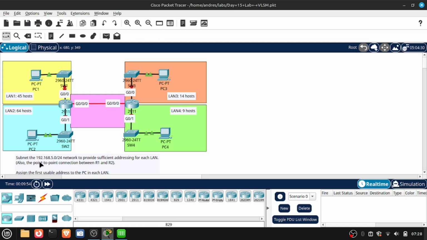What I mean is start with LAN number 4 or the connection between R1 and R2, where you're going to lose IP addresses. You're going to lose space. It's not recommended, but you can, and we can do it in a demonstration and see what happens. But now we're going to start with LAN number 2.